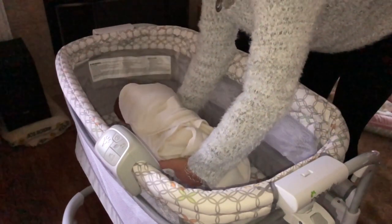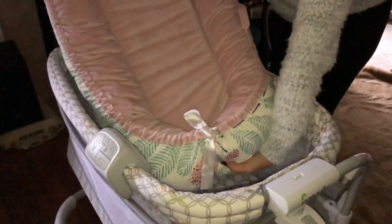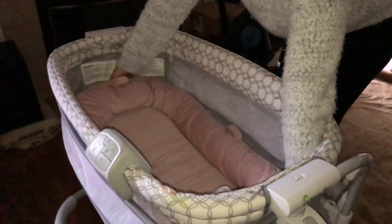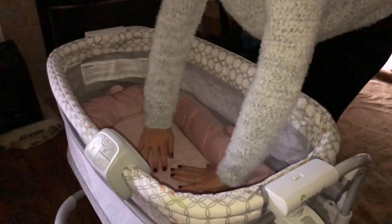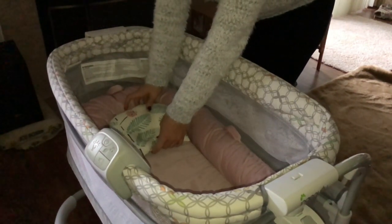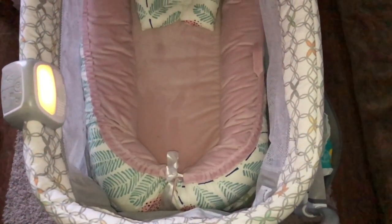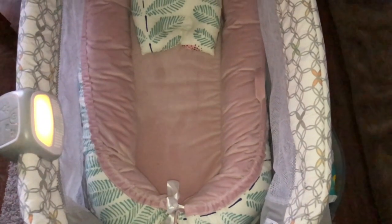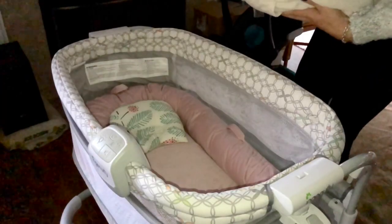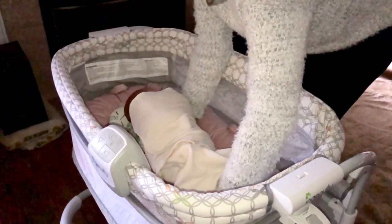What I've actually been doing is using all three of them together. I put the Windreams newborn lounger inside the Ingenuity bassinet — because the bassinet doesn't really have a great cushion at the bottom and they didn't recommend putting a traditional mattress in — so the alternative I found was to insert the newborn lounger, which fits perfectly. Then I just put Kalina in there in her Halo Sleep Sack, and I'll tell you, she sleeps so well in there. She can literally sleep for hours — I actually have to wake her up to feed her and give her a fresh diaper.